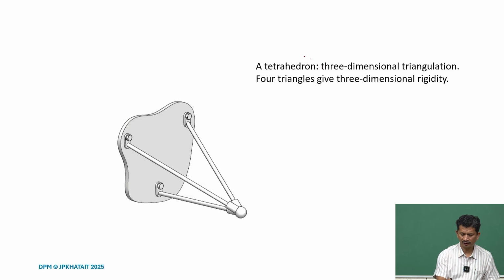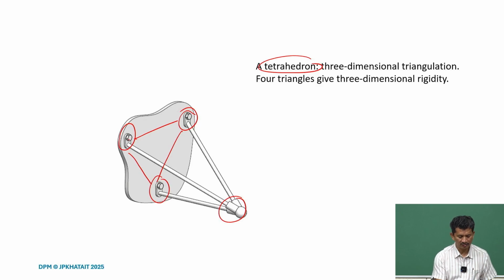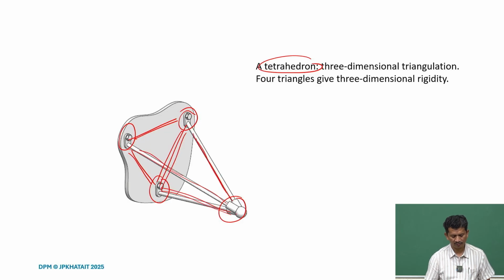In 3D it's a tetrahedron structure, so you can simply connect and you can see it's now a tetrahedron. This is a very stiff structure, and again here you don't have to worry about the individual joints, they just have to be placed as long as they are part of the triangle. Any way you check, they are triangles. If the triangulation is done, it will provide very high rigidity and very high stiffness. So in the case of three-dimensional structures, we go for tetrahedron structures.